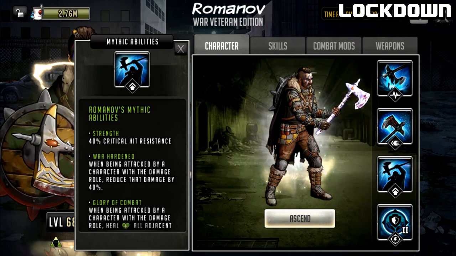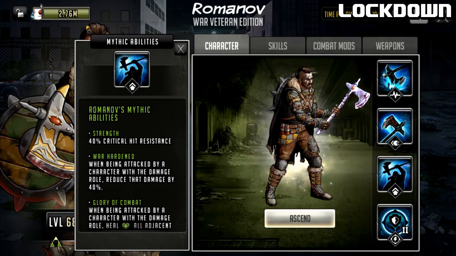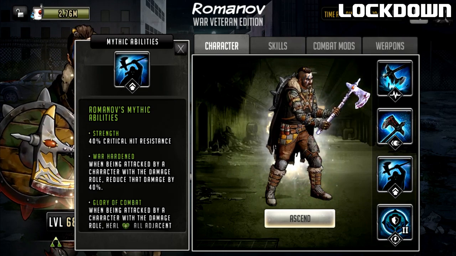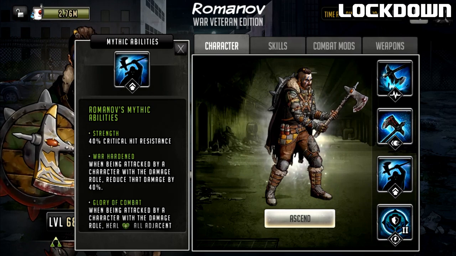His second passive is called War Hardened. When being attacked by a character with the damage roll, reduce that damage by 40%. Kind of obvious, but the majority of heavy damage dealers are damage roll characters. There is the odd one they still might have issues against.